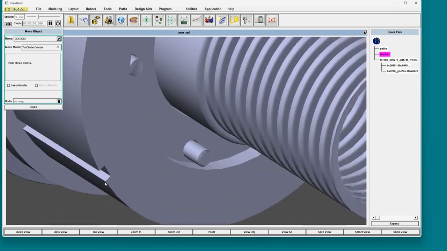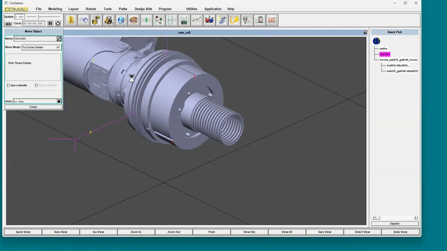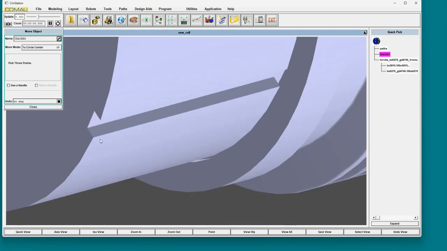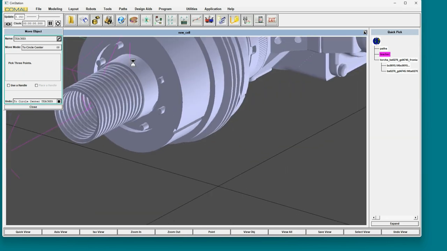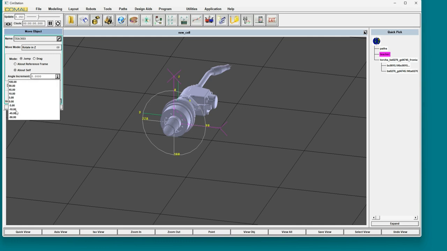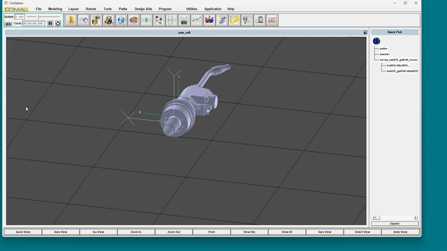And we're going to say move to a circle center. So we're just going to pick some points on this circle. If you pick them in counterclockwise mode, like we're doing here, you'll get the frame oriented like this. But if you click it clockwise, then the Z would be pointing in. Either way, you can always rotate around the X or the Y, and then we can get the Z pointing the other way. If you want to rotate the X down, that's minus 90 coming down. But you'll get the hang of that.